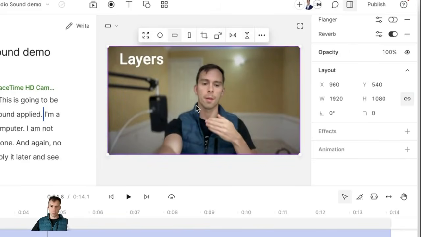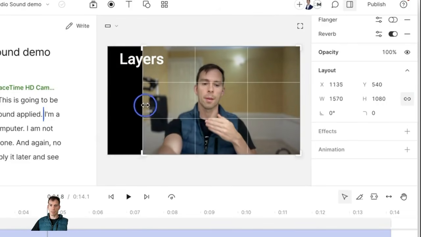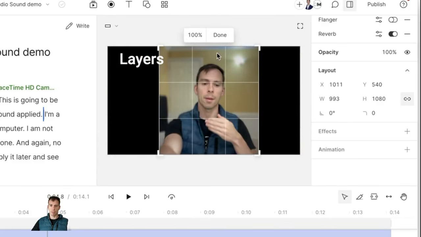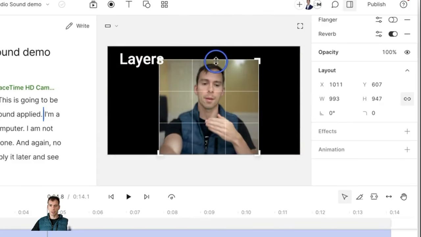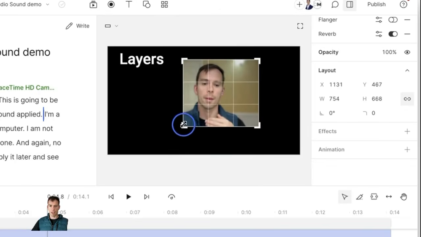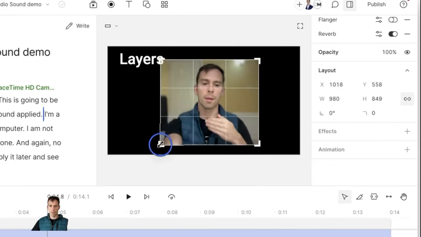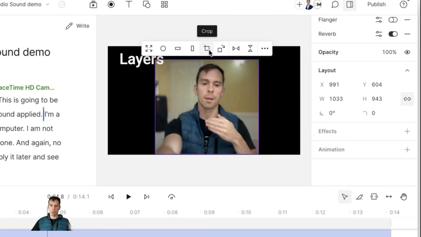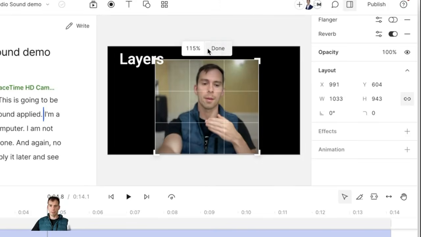If we double click, this is our crop. So it's not going to resize it, but it is going to chop off the corners or whatever part of it we don't want. So you can shrink it like that. And once again, if you do the corners, you can do the vertical and horizontal at the same time, like so. You can hit done. There's also a crop button here with the layer selected. When you have the purple border, you can hit crop and it brings you into your crop settings.